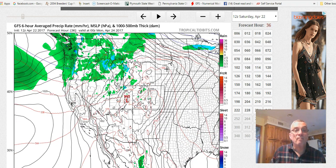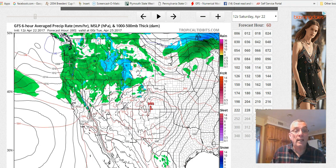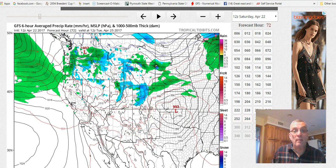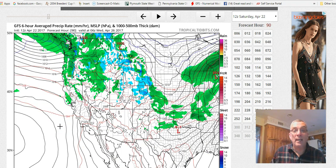So in the west, looks like there might be some action coming into the Rockies over time. We have some scattered action on Sunday night into Monday, and then another low comes crashing into the northwest during Monday, with the rains and snow spreading up into the Rockies. As this energy eventually translates its way eastward, we can see some rain from Iowa and Nebraska going all the way back into Colorado, Wyoming, northern Colorado anyway, and on up into Idaho, and yet more energy coming in.